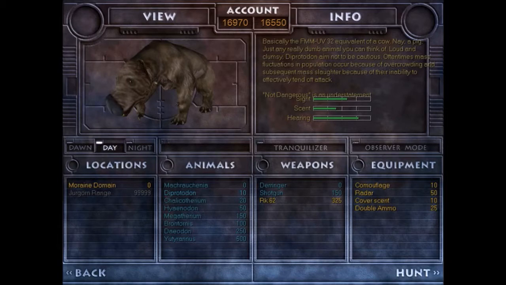Oftentimes, mass fluctuations in populations occur because of overcrowding and subsequent mass slaughter, because of their inability to effectively fend off the pack. Not dangerous is an understatement. So yeah, this has a lot of humor added to it.